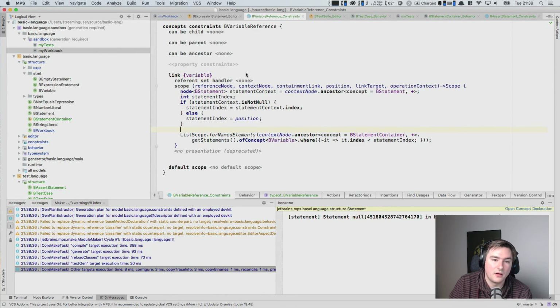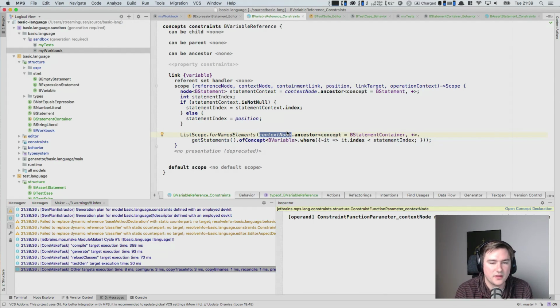Why does it work? As I mentioned before, we had to handle the case where there is no statement constructed yet, because we want to wrap something that does not exist already. And in this case, our context node, the nearest thing in the model that is not null, is the statement container.